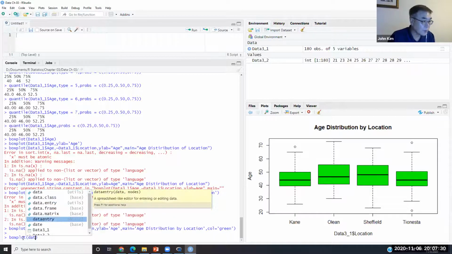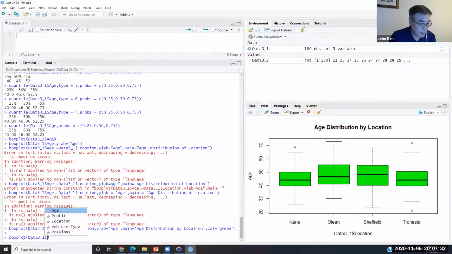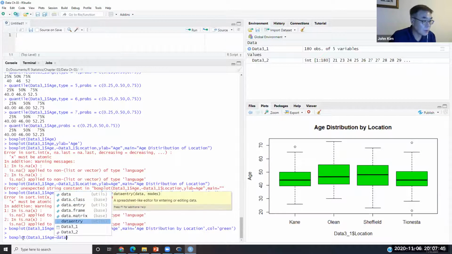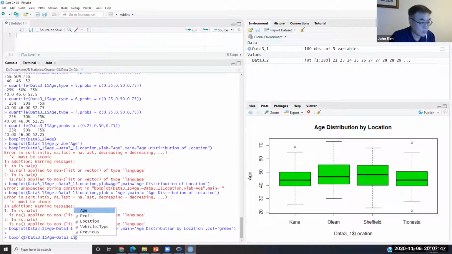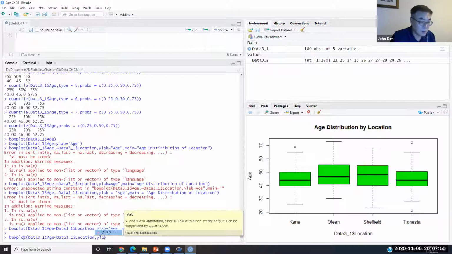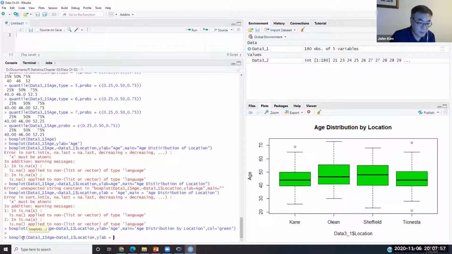Data 31, age, without comma, tilde, and then data 31, location, and then y, map, double quotation, main.